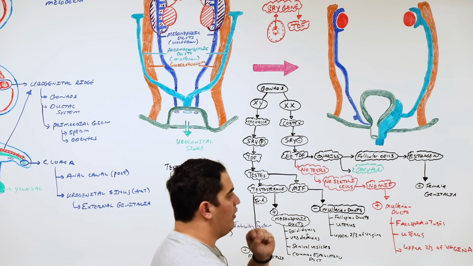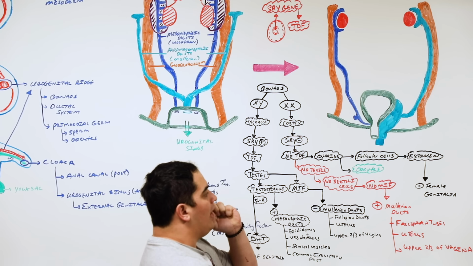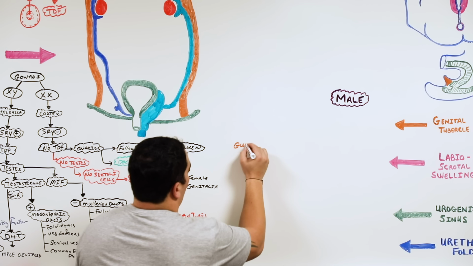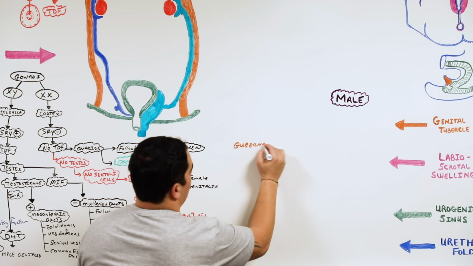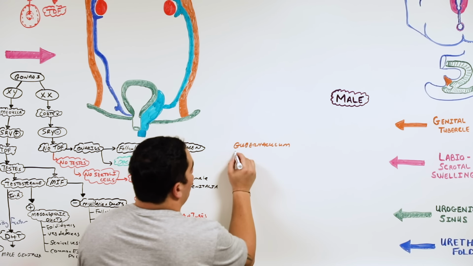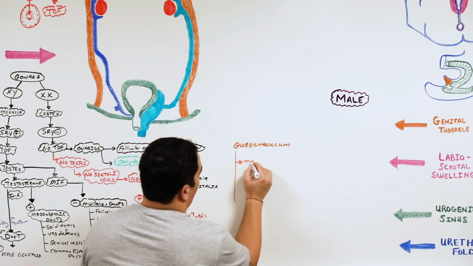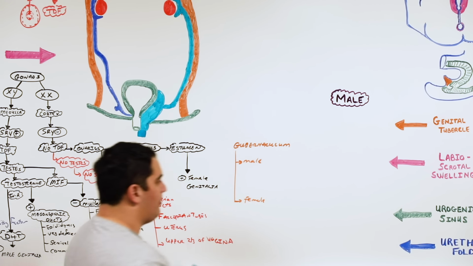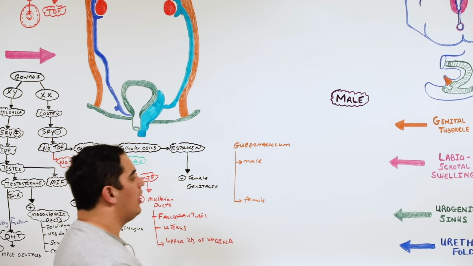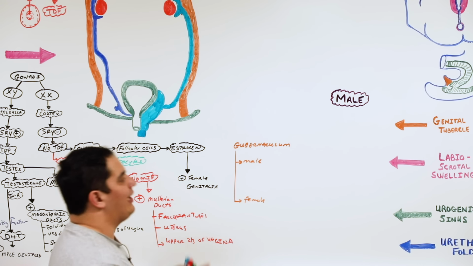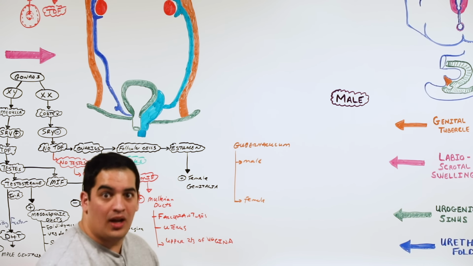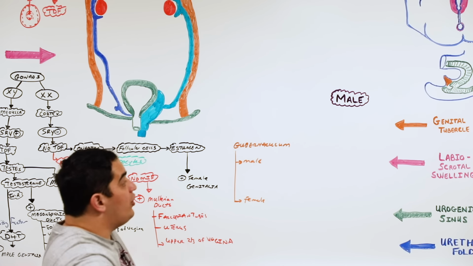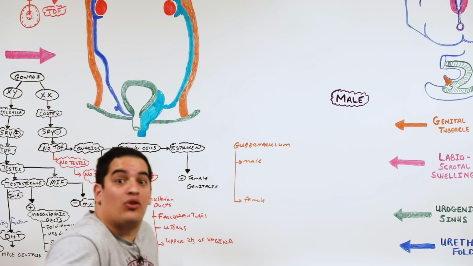So now that we've done that, let's talk about one last thing, and that is the gubernaculum. That's the one thing that we didn't talk about yet. The function of this is actually pretty darn cool. Not to mention it also has a pretty cool name as well. The gubernaculum has different functions within the male and within the female, obviously, right? But the concept of how it performs these things is the same. The whole function of the gubernaculum is to guide the descent of the male or the female reproductive system down into the pelvic region. Because when your gonads are developing, they're actually developing in the abdominal cavity.